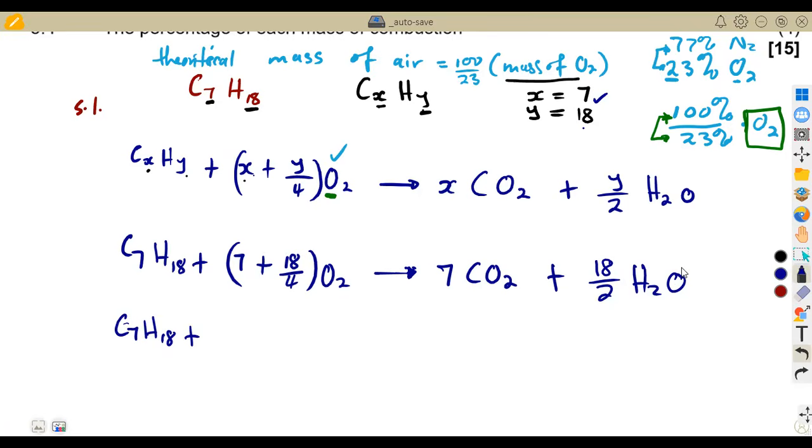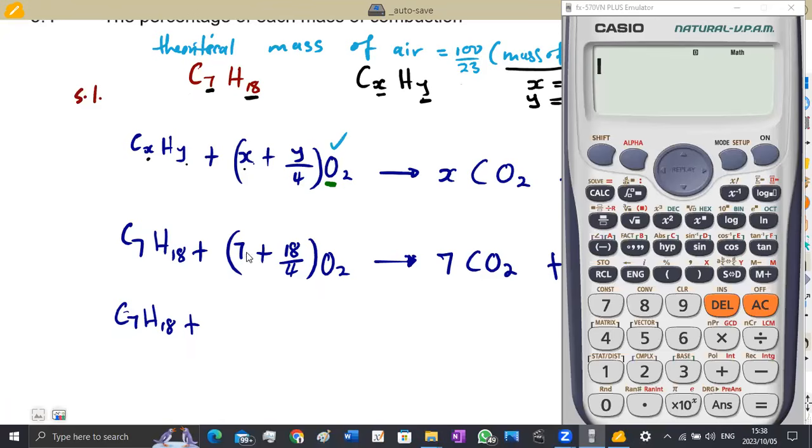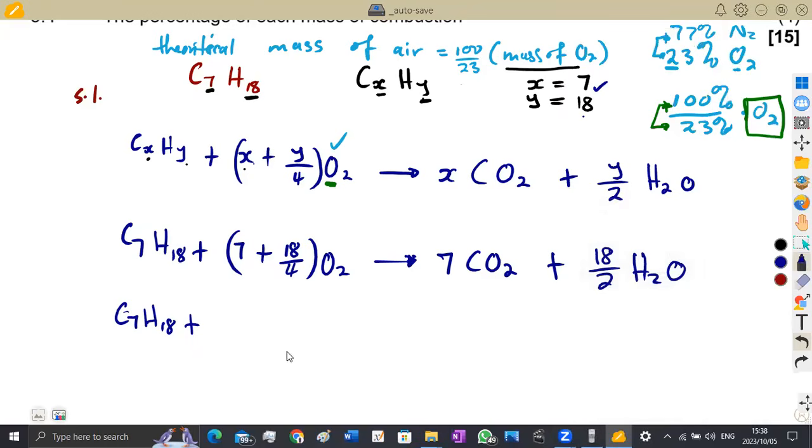So I want to just also be with you in what I'm trying to say. We can just simplify this part. Some of us, I've seen that the use of calculator is still challenging us again. So here, this is supposed to be 7 plus 18 over 4 like this, which is going to give us 11,5. All right, so that's the part that I'm explaining there. So we're going to obtain 11,5 as per given value.